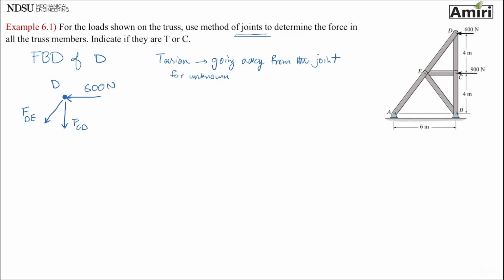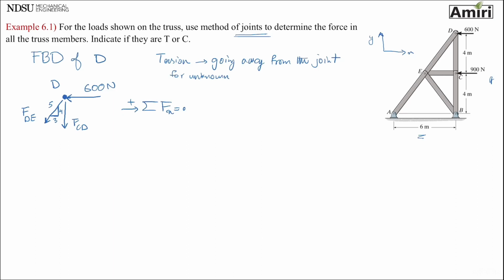Then we have summation of forces in X and summation of forces in Y. So let's establish axes here, X and Y. And this force DE has a slope triangle of, this is 6, 8. So I can take it as 3 and 4. So it's going to be 3, 4, 5. Okay. Summation of forces in X direction equals 0.